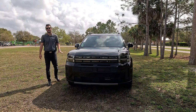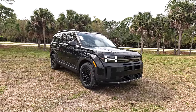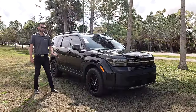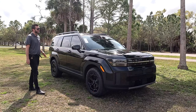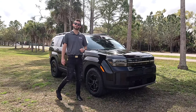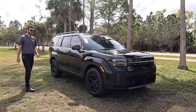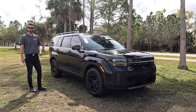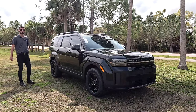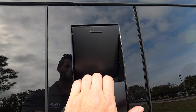The XRT is only optioned with all-wheel drive, maxing towing capacity at 4,500 pounds. Ground clearance has increased by nearly two inches compared to last year's non-turbo variant, which gives you 86 more horsepower and 130 more pound-feet of torque. Previously clearance was only 8.2 inches, and you can now fit 220 pounds on top of the roof rails, which feature a hidden step-up arm so you can climb right up.